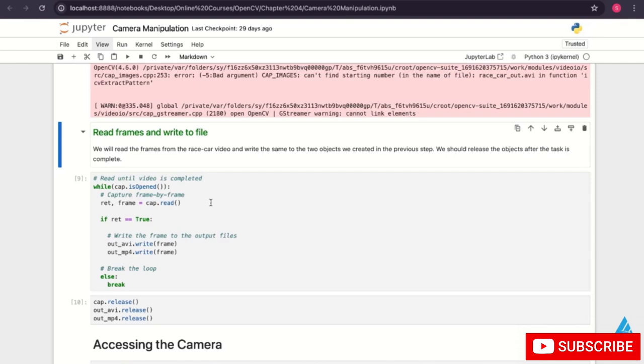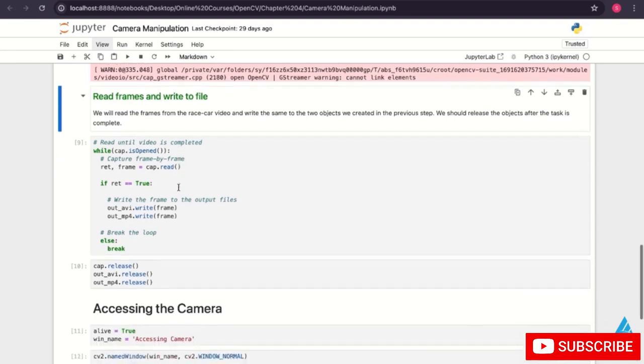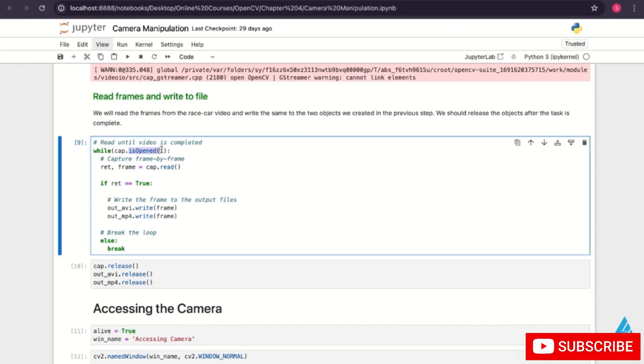So that's almost like duplicating a video. That's like copying and pasting or duplicating a video, because you're essentially going to read a video. So while you're reading it, you're going to capture the frames of the video, and as you capture the frame, you write, you capture the next frame, you write. And that's how you read frames and write to a file. And to be able to do that, you're going to need to use a loop, because this time we are not just reading the first frame, we are reading the frames in a video. So we need to make sure that while the video is playing, we are constantly getting the frames, and as we are getting them, we are writing them.